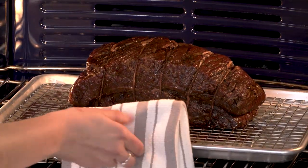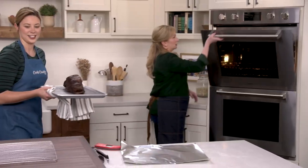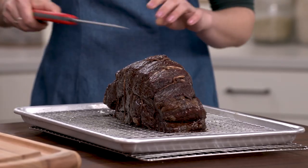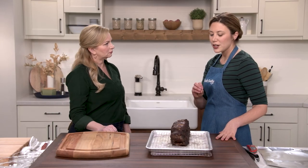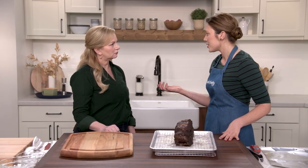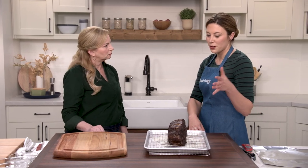It looks good. It's starting to look like a holiday-worthy roast. Let's check the temp — 145 to 150, anywhere in there is okay. It reads 146. When I first started this, I actually thought I'd be cooking it to 125 degrees because that's what you would cook a tenderloin or prime rib to. I also tried cooking it really high like a chuck roast — pot roast is 190, at least. I tested it all in between and 145 was great. It gave me this meat that's nice and a little bit juicy, sort of a medium.